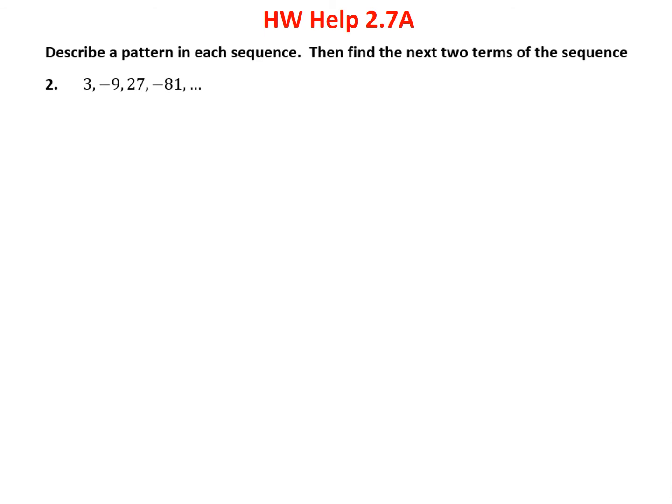On the next one, I'm going to do the same thing, describe the pattern, find it. So I start by seeing if it's simply adding. And I notice here from there to there, that's going to go down minus 12. But notice then when I go to the next one, I'm actually going up 35. So obviously this is not a problem where we're just adding a number. So let me look at it again and see if there's another thing I can see here. Write it out here where I can see it.